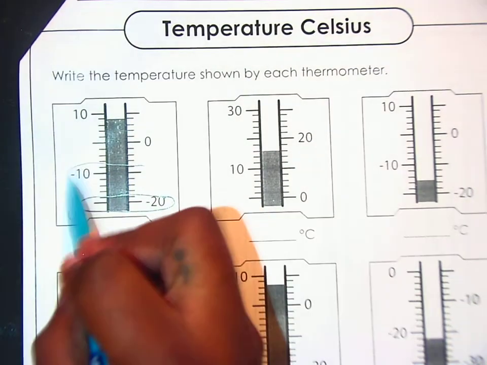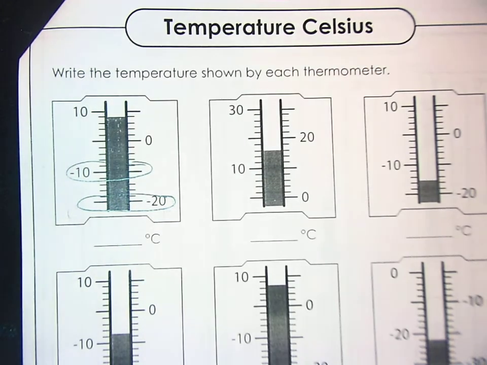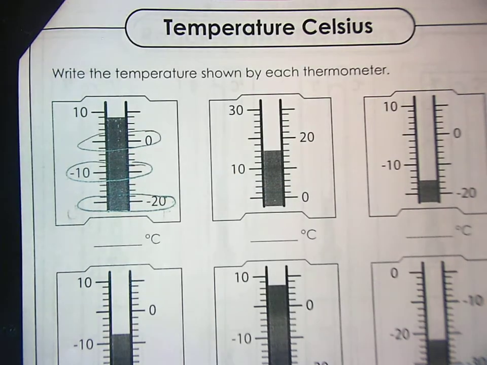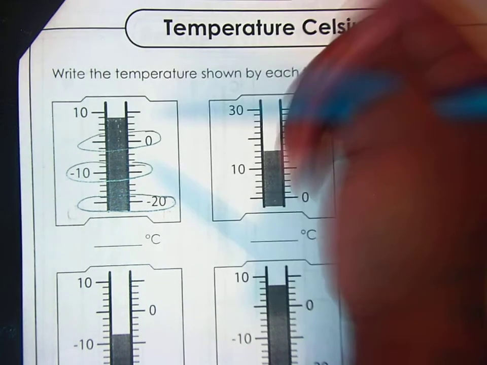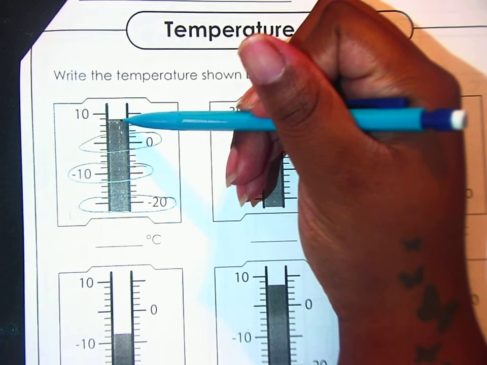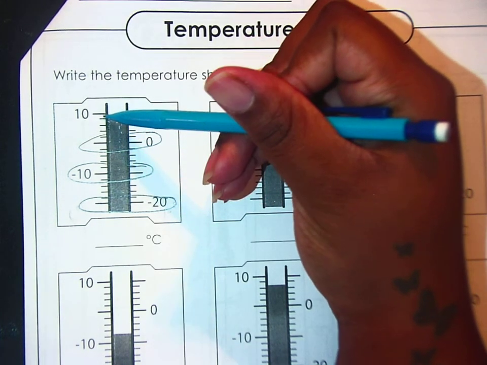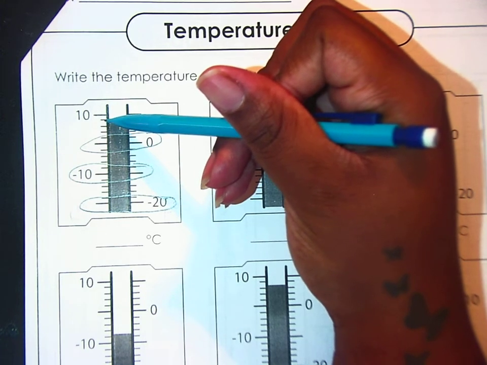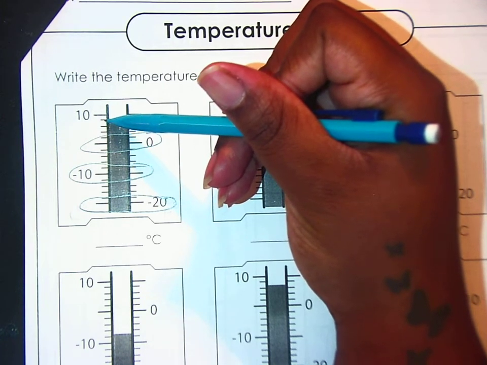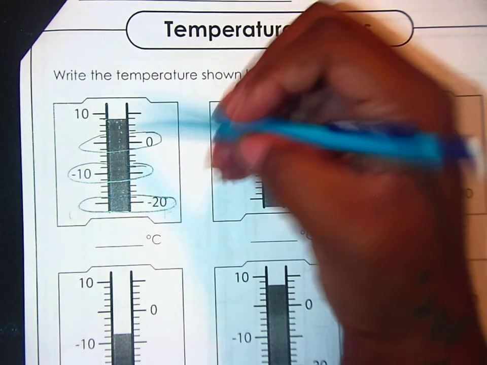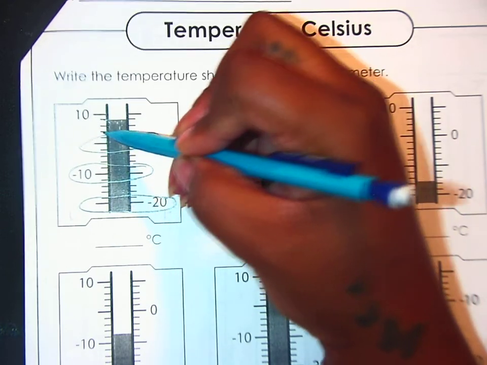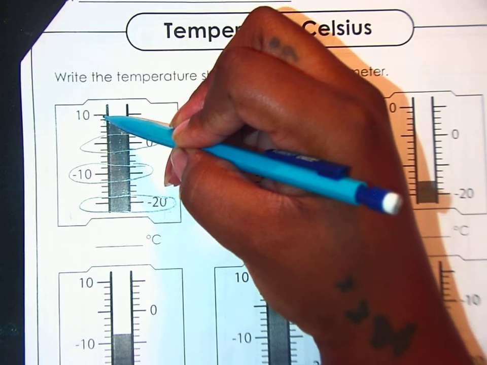This entire line here is negative 10. This entire line here is 0. Okay? So this whole thing is a Celsius thermometer. Do not get confused. I'm going to come here and work my way up. Now, I don't actually get all the way up to my 10. I stop right here below it. Now, to determine what my Celsius is going to be, I have to use a little bit of my fraction sense. So in between my 0 and my 10, I notice that there's 1, 2, 3, 4, 5 spaces.